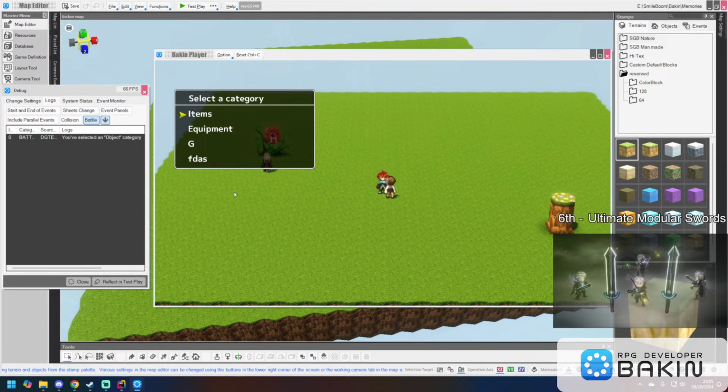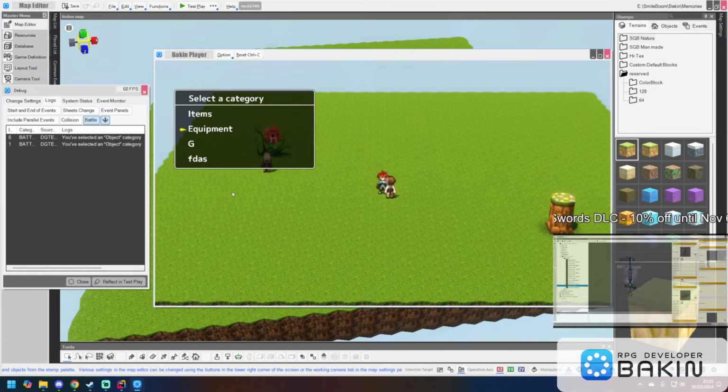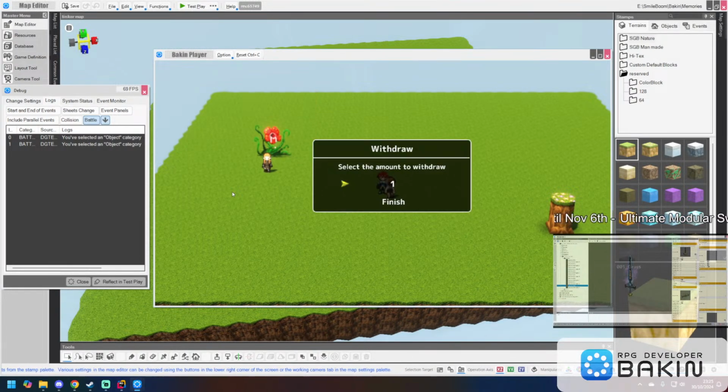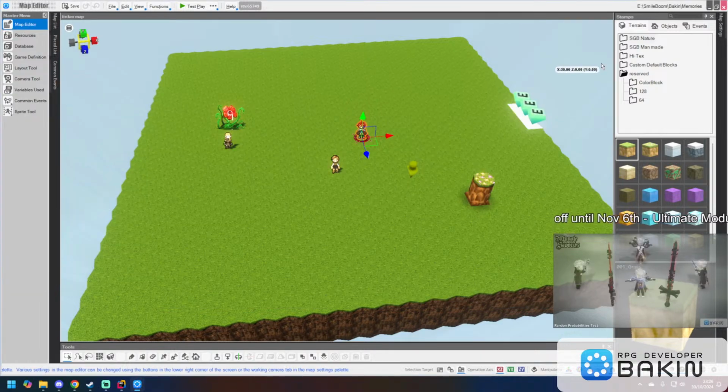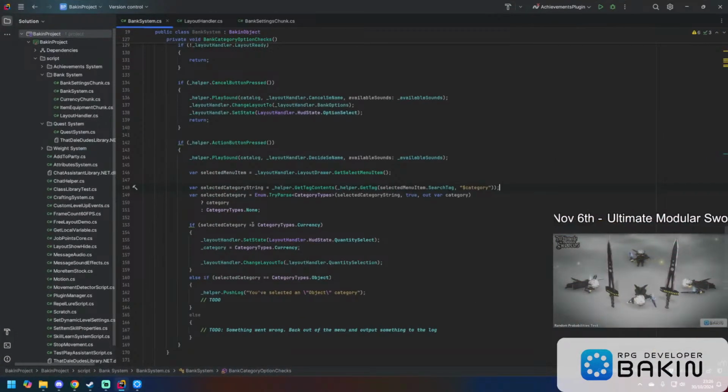Okay. Hey, there we go. Perfect. Okay, those two are good. And if I click this one, this hopefully will take me to the quantity selection screen. Look at that. Obviously, this does nothing yet. But I am happy with that.